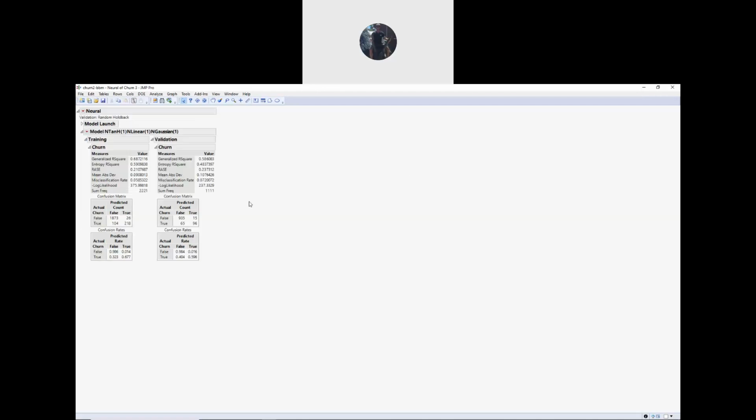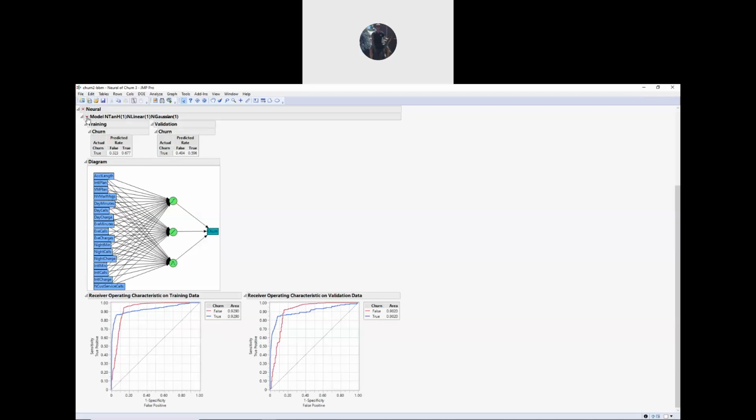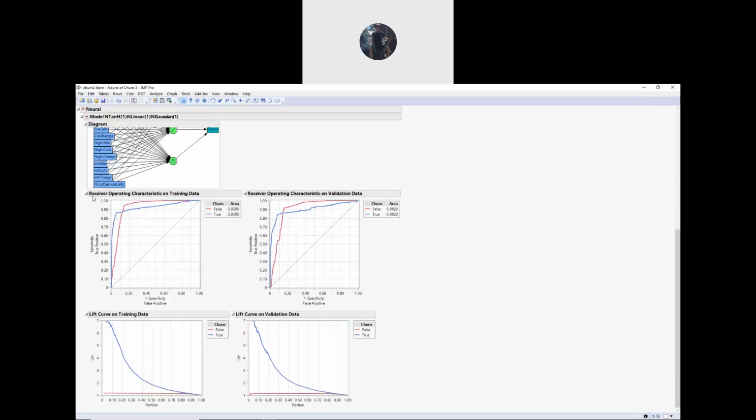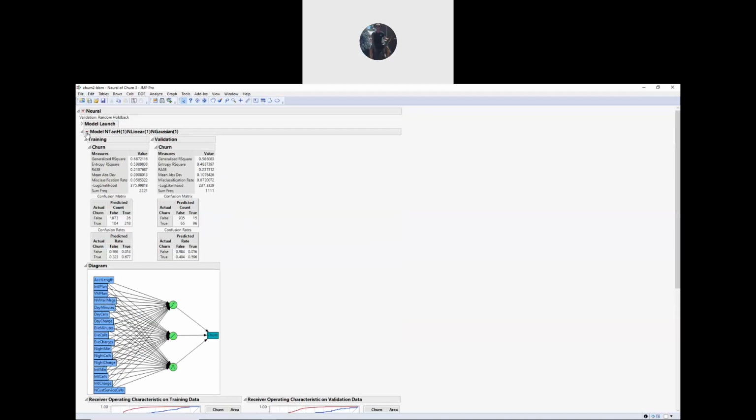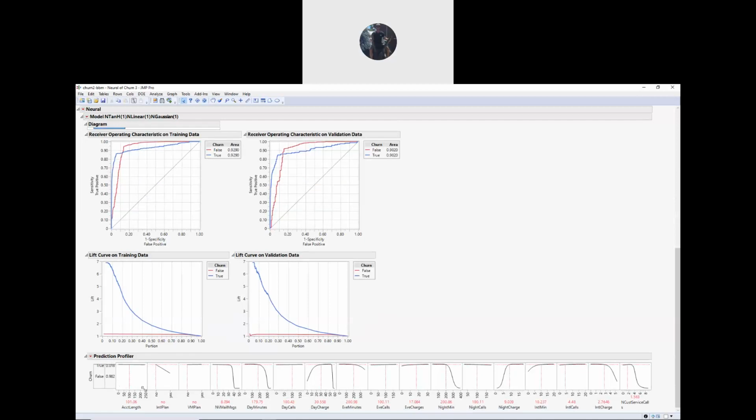And now you can look at how your results are different. A little bit worse in predicting. Okay, you can get any of the things we got before. We got the diagram. We got these things. And then I like the categorical profiler. We can look at that. Okay, and that shows that.